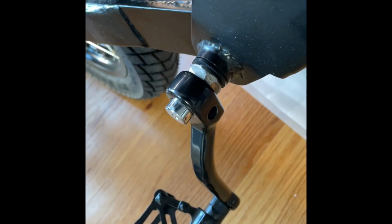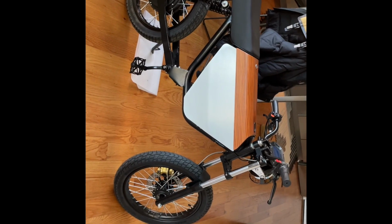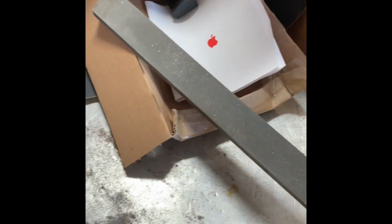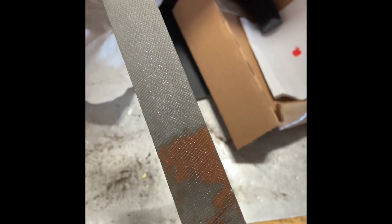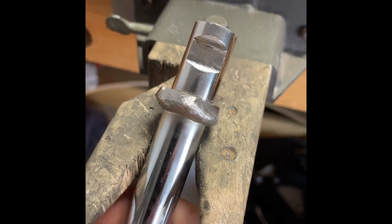So I'll show you guys what it looks like cleaned up, but generally, it looks super dope and clean. I absolutely love this look. So I'm going at this with a bastard file, which I mentioned in one of my other videos. It has quite a coarse cut on it so it can remove a lot of material quickly. So just cleaning this guy up, and it'll look nice and circular after I'm done.